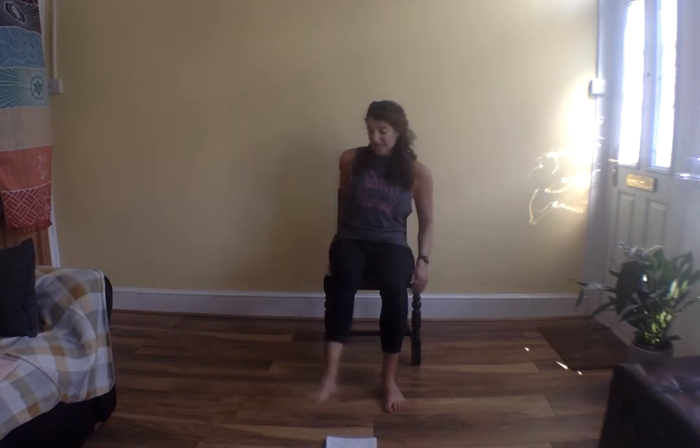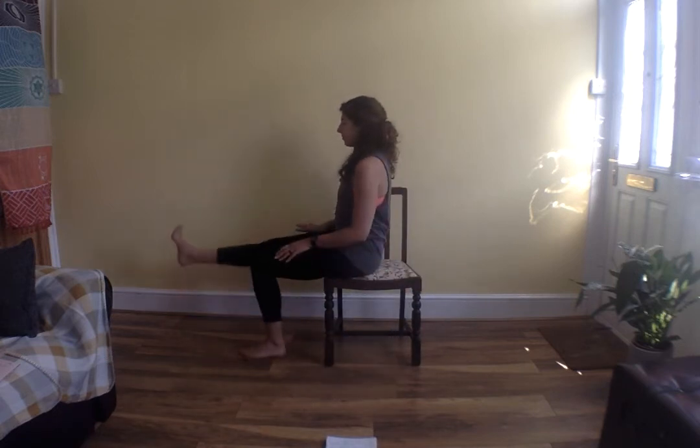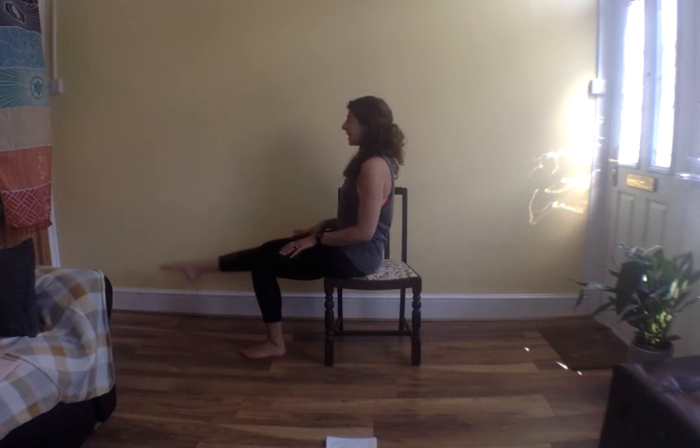Second side. Inhale, lengthen that left leg out in front. Then pointing the toes. Finding that length, again, you can always keep this foot on the floor. And then we'll start to point and flex. So flex, point, might feel that lift through the leg. It's taking a few more here, building strength in that hip. Maybe feeling that burn. Taking one more. And then flexing the toes towards you, flex, flex, flex.